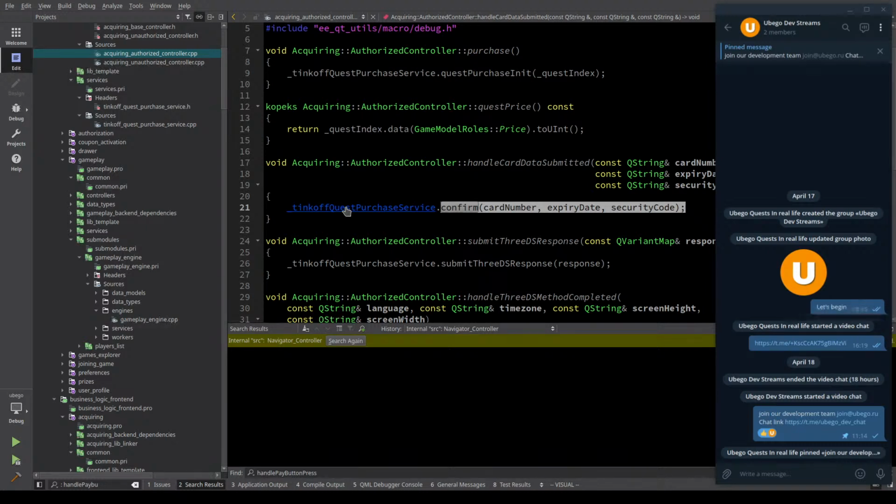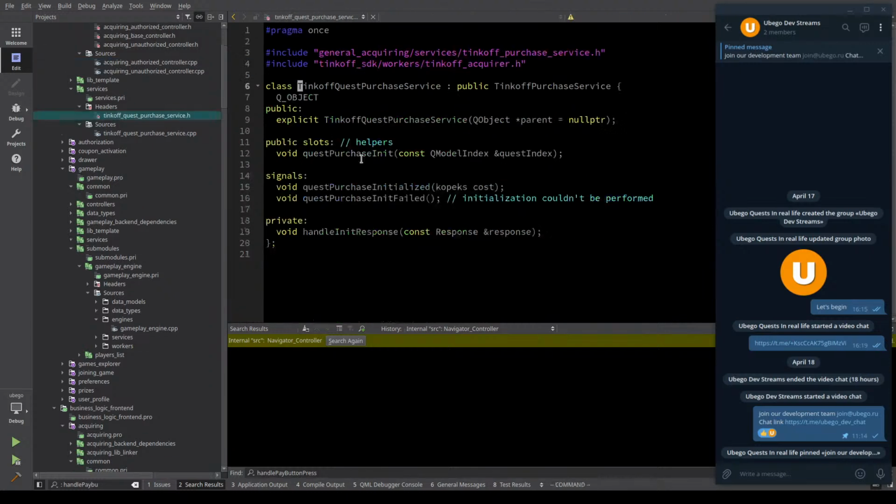And now it's interesting what is going on. So we have a method like confirm.